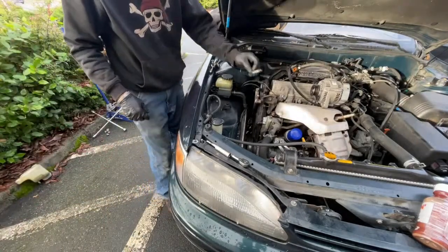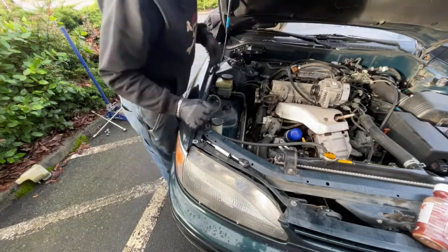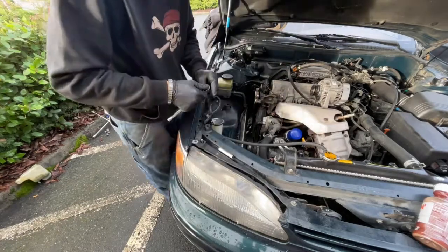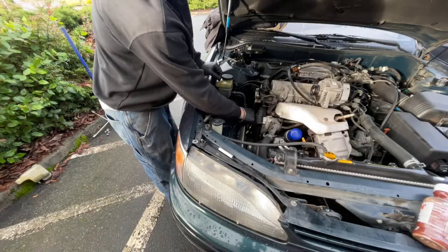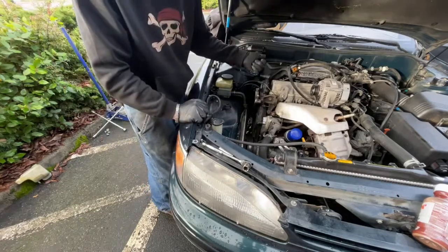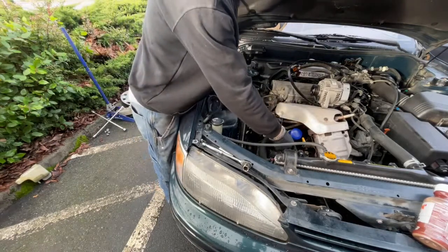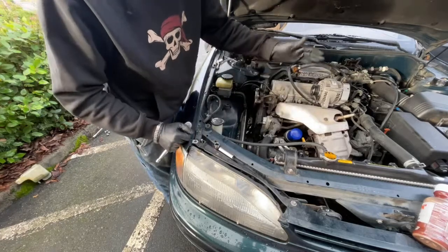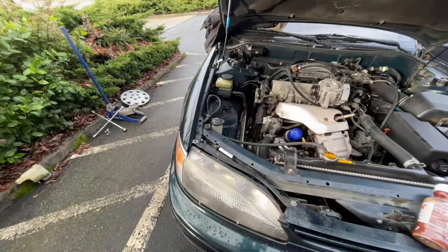Okay, this is for the motor mount. I'll put it way over here. Could get interesting. Now these ones down here, you just can't get to. So I took the liberty of putting a jack stand underneath the car first, and now I can jack up the engine. There's a front motor mount here, 17 mil. I'm going to have to remove the bolt out of that so that the motor can come up enough for me to get my socket down in here. So, one more second.